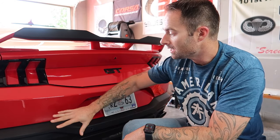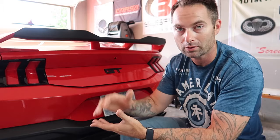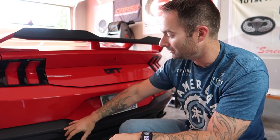You can go to Ford and you can spend $450, $500 on a new quad tip valance, or you can cut it and then fit up whatever quad tip exhaust you want to go with. Now, here's the thing. I've already got one side cut. This is killing me. I see all over the internet that everybody's out there cutting and hacking up their single tip valance.